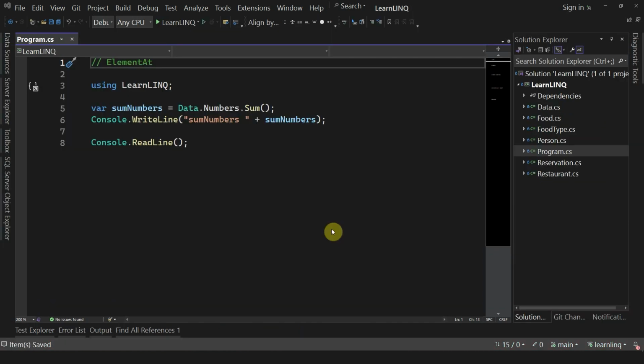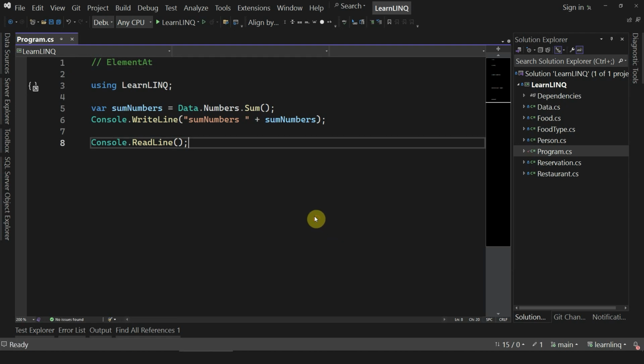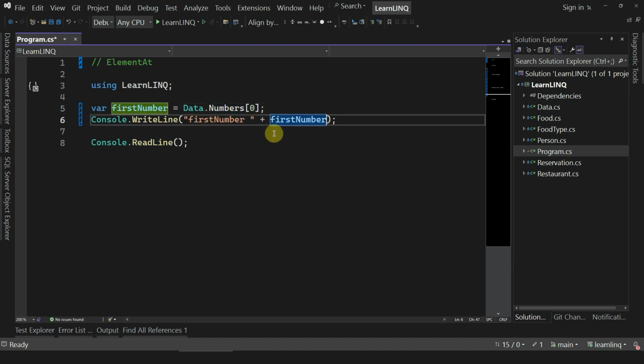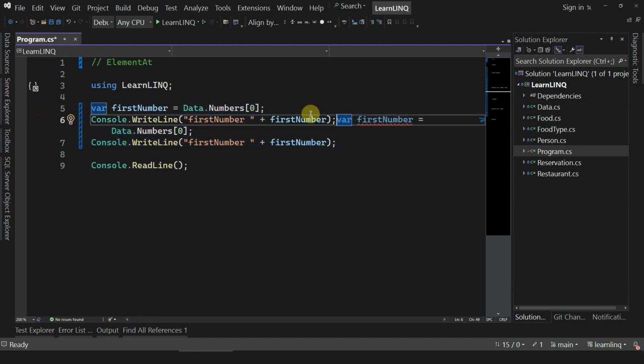ElementAt is used to access an element at a given index. And of course, if we are using arrays or lists, we don't need LINQ. So let's say here I say firstNumber, and then just data.numbers[0] here, and let's just console log this, and let's do the same for actually food.